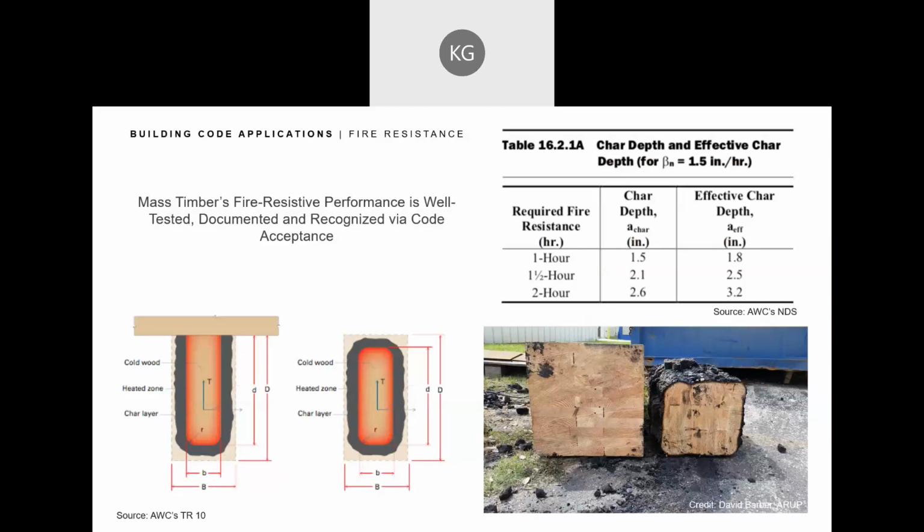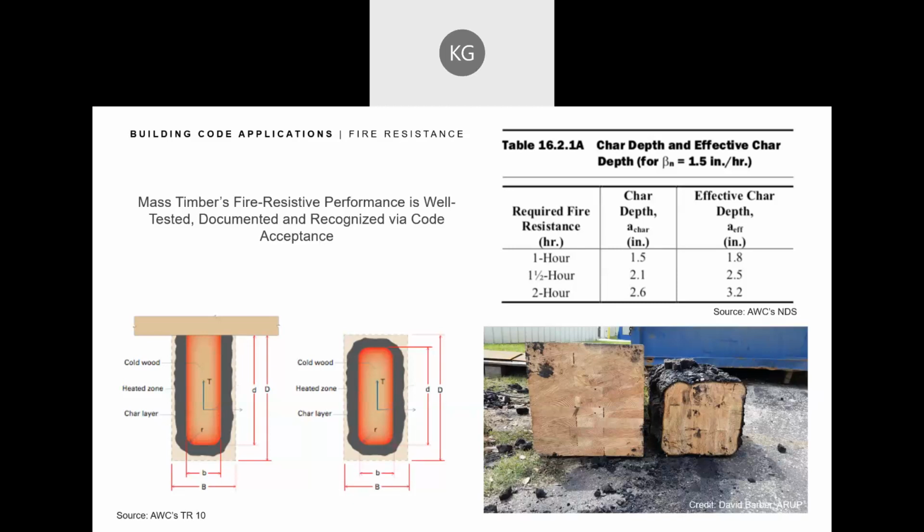So the main thing to understand is that mass timber and heavy timber don't burn the same way light frame does. Think of a great big log in your fire pit. It's just not going to burn the same way because there's a lot of mass and less surface area. The wood burns at a slow, even rate that we can predict very accurately. And as it burns, it forms a char layer on the outside that helps protect the wood on the inside. And the inside wood retains its structural properties because of this char layer on the outside.